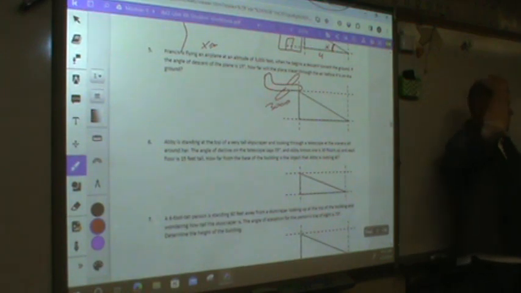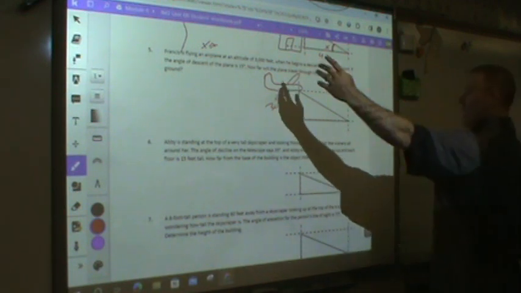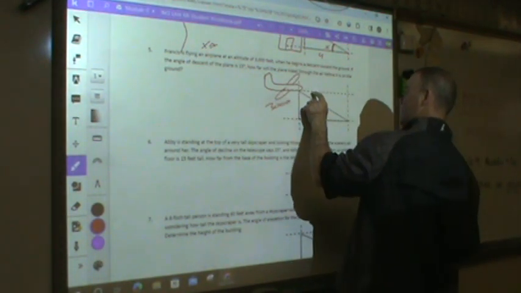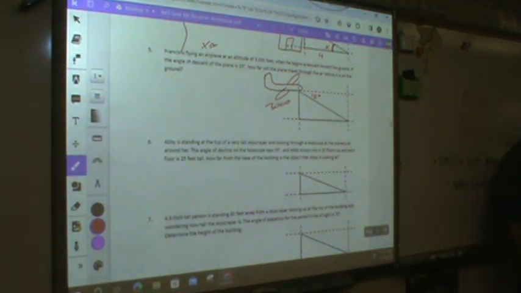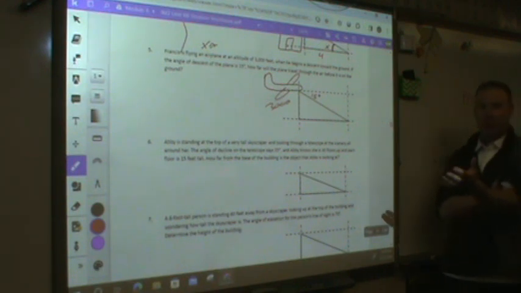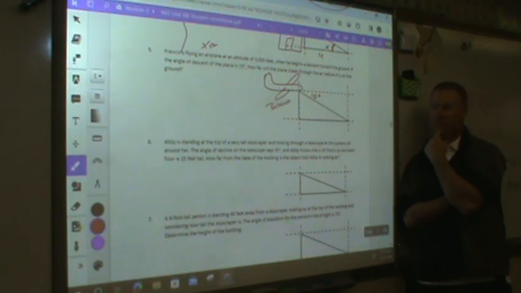We have to understand some stuff here. It says if the angle of descent in the plane, and I'm going to give you a helpful hint right here: angle of descent, descent is down. That would be the plane looking at the ground. That's 15 degrees. But wait a second. If I'm going to do this trig, I need to know an angle inside the triangle. Yes, you're right, you do.